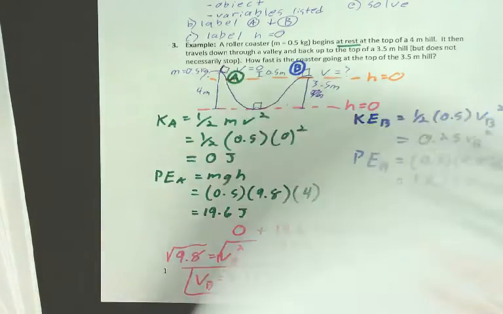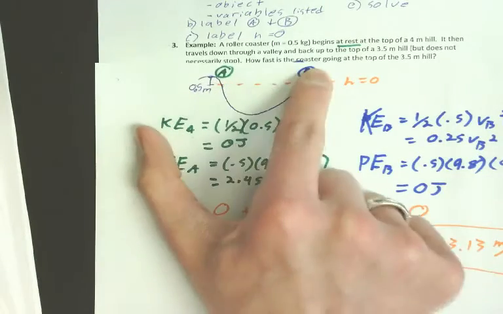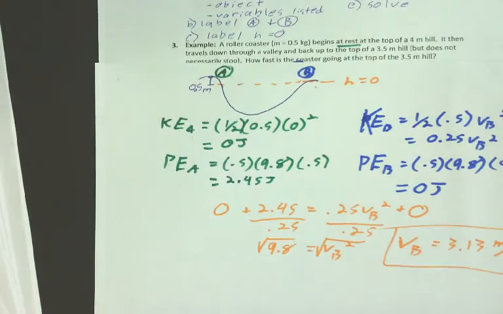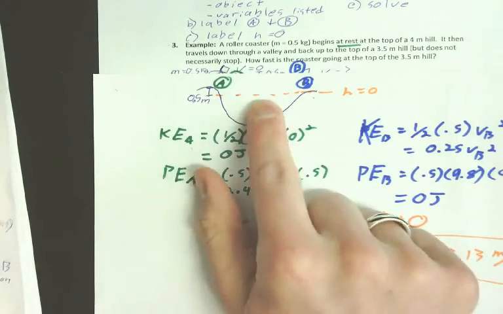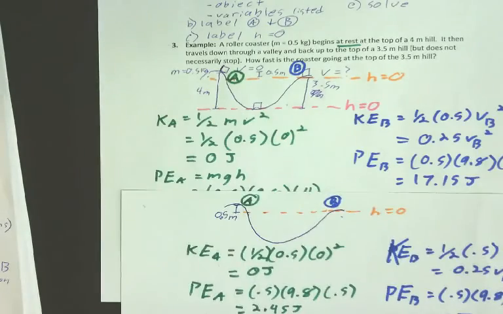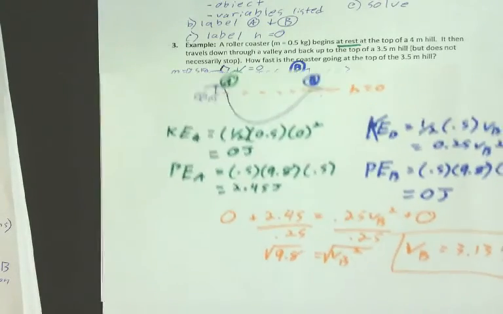The 3 places that make the most sense to put 0 for the height are A, B, and the ground. Those are the 3 that make the most sense. You can do anything, but A, B, and the ground are the ones that make the most sense. Okay? Just depends on what you're trying to do. Also, you don't have to solve it twice. I solved it twice to show you what changing the height does. But you don't have to solve it twice. Okay? You just have to solve it once.